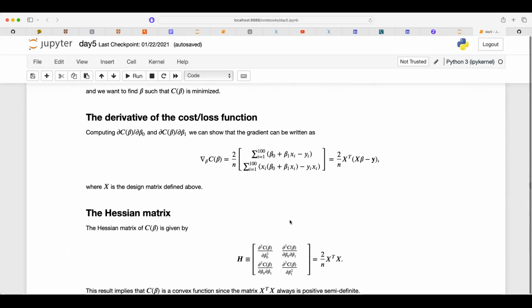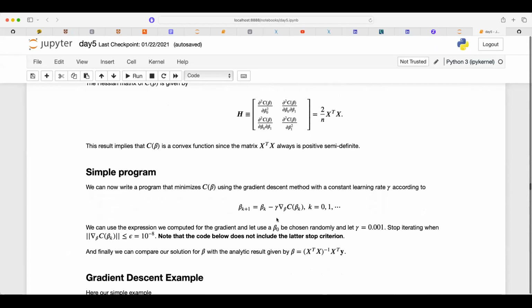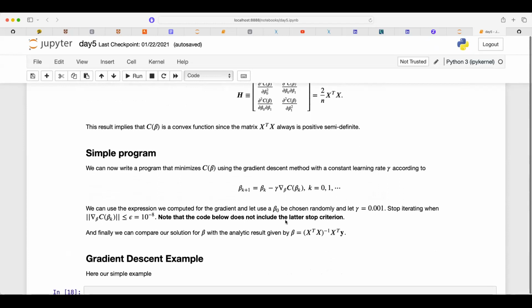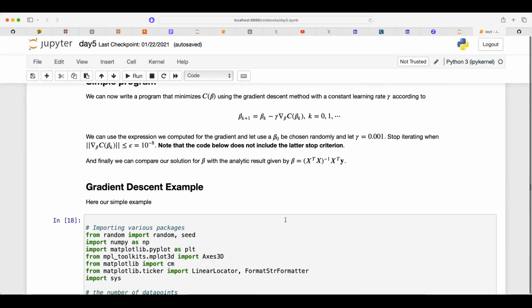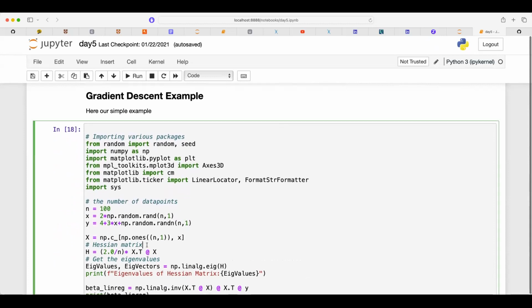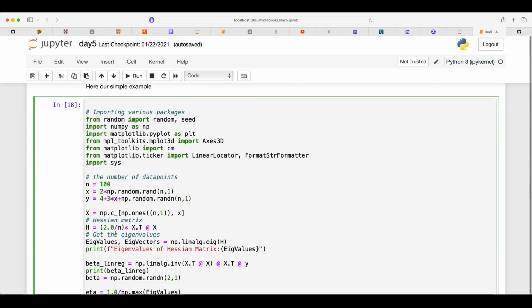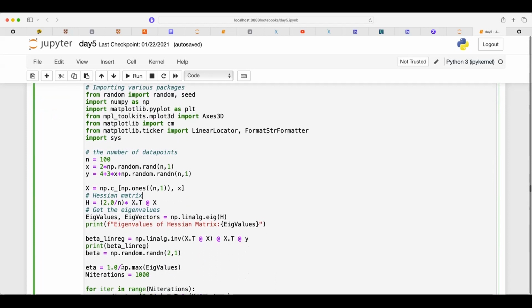So these are just expressions. I'm just putting them up more for pedagogical reasons. And then we can set up a simple program. And this is a stupid program because I didn't put in a convergence test, which you should do when you run the things in a more serious way. So what you have here is a comparison between my learning rate now, where I actually use the Hessian matrix and I calculate the learning rate, which is given. So I'm calculating that one just to see what it looks like. And I put that one to be 1 divided by the max eigenvalue. So let's run through this example.